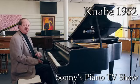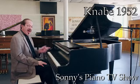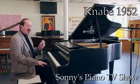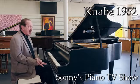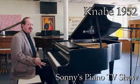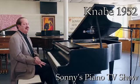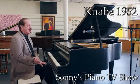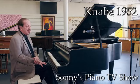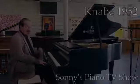So this is 1500 Main Street in Port Jeff. And what do we have here? We have a 1952 Kanabi. Kanabi's one of my favorite pianos. They started making pianos in this country in 1833. Yes, that's not 1933, 1833. This is one of the last of the great American handcrafted pianos. That's right, handcrafted, not mass-produced. Handcrafted.